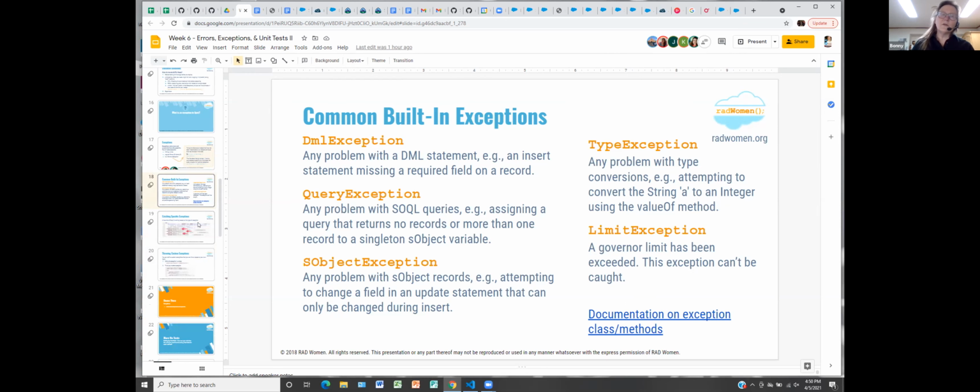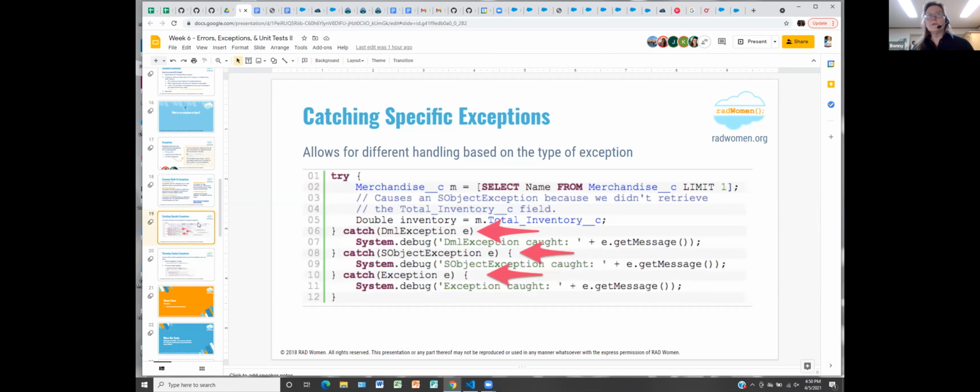If you're not concerned about a specific kind of exception, you can catch the generic exception. And if you're concerned about a really specific exception that is based on your business requirements and your custom code, maybe you actually want to throw a custom exception. So here we're showing how to catch the different exceptions, and it's a bit of a cascade. So you won't get to the generic exception if you've caught an earlier exception already.